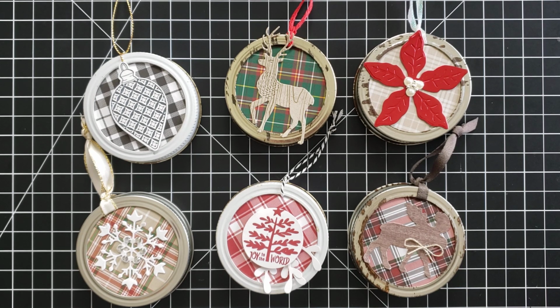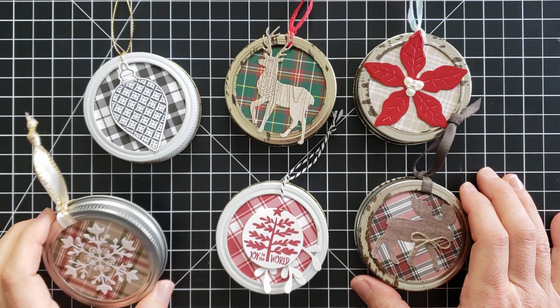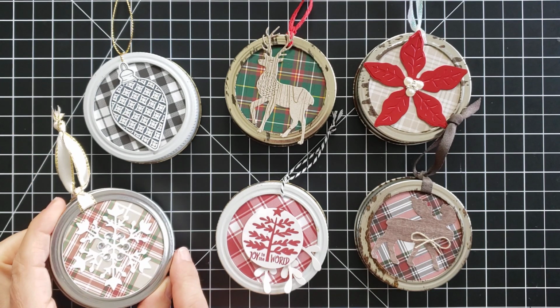12 days of DIY gift ideas. I've shared 10 really fun ideas so far. Hopefully you've been following along with those, and if not, you'll have to go back and check them out. But today's idea for day 11 are these really fun little canning jar ring ornaments.